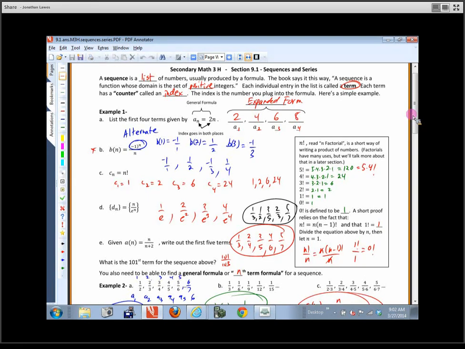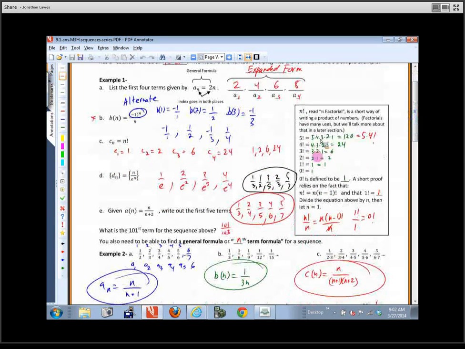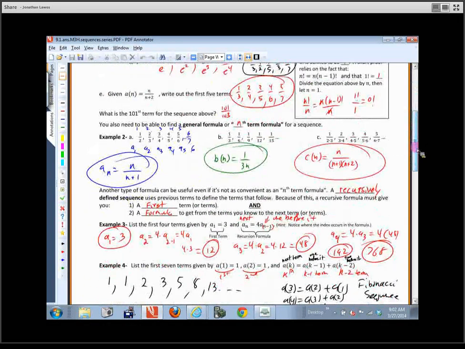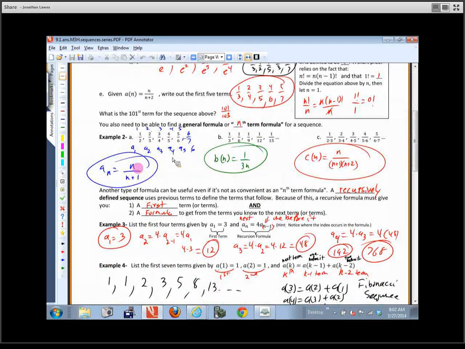So we talked about that exercise that we did on that other worksheet that we started last week, how you could come up with a ton of different formulas, but you want to make it so everybody understands that if I plug in a 1, I get the first term, and so forth. We introduced what a factorial was, and we wrote down some kind of funky sequences. And then we came up with formulas for sequences that were written in expanded form, and we came up with an nth term formula.